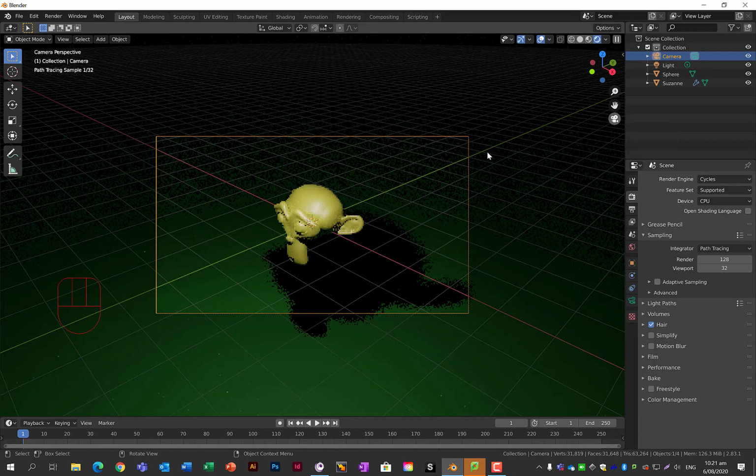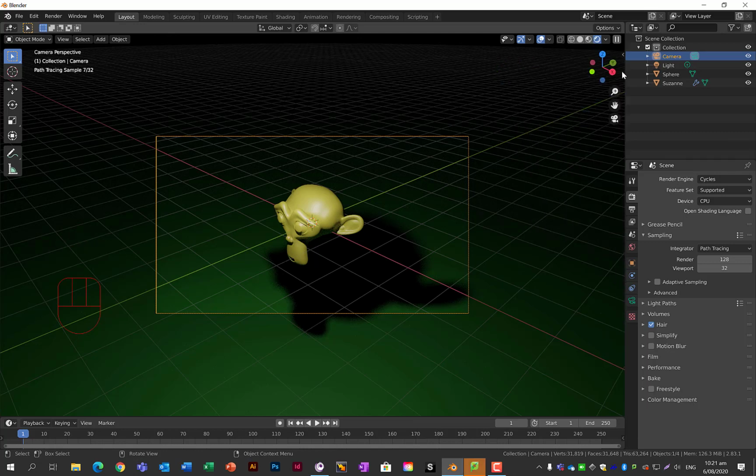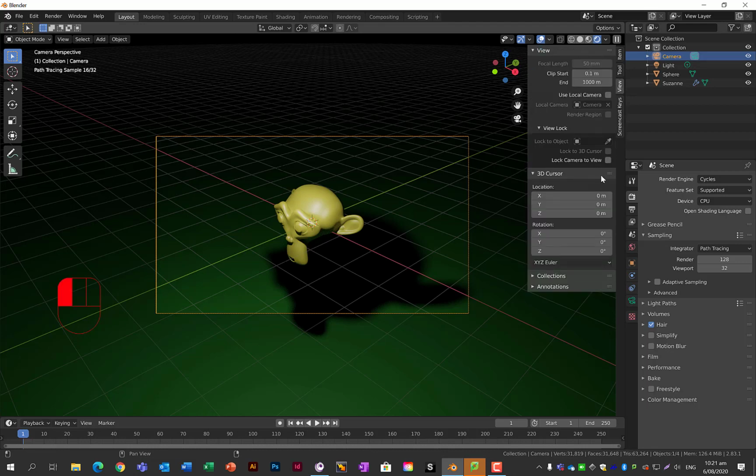So if I click that, I'm looking through the camera. This yellow outline shows what's in the camera view, and it's slightly darker outside here. If I push the letter N, and you know it's the letter N because I just pushed it and you'll see it right there, the screencast keys popped up just like before, or you could click this little arrow here. My computer's being a wee bit laggy, not surprised given the number of things I'm telling it to do at once. But if we go to view, it's being a little bit laggy, there we go.